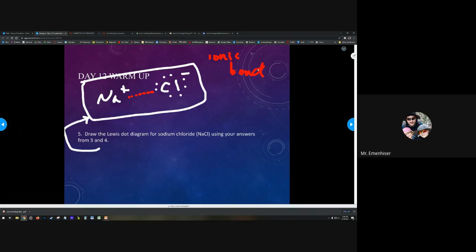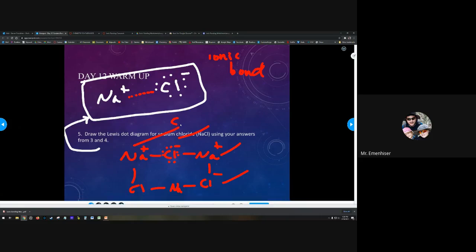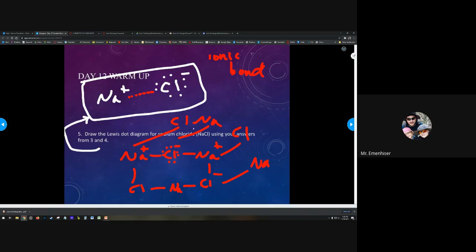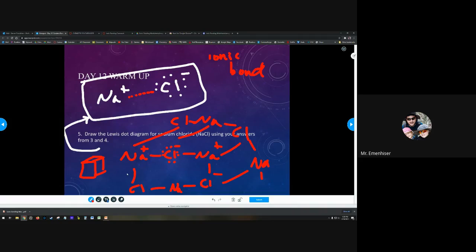Okay, and remember that these things will form a crystal. So I can have sodium, the plus, chlorine with the minus with its 8 electrons, and then sodium with the plus, and then chlorine with the minus, sodium, chlorine, and that one attaches. And it makes it basically a 3-dimensional shape. It's going to be this big kind of cubic looking thing. So it's going to make a cube. And that's what we call a crystal. So ionic compounds make crystals.